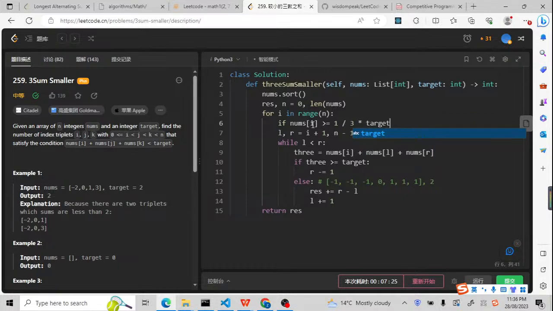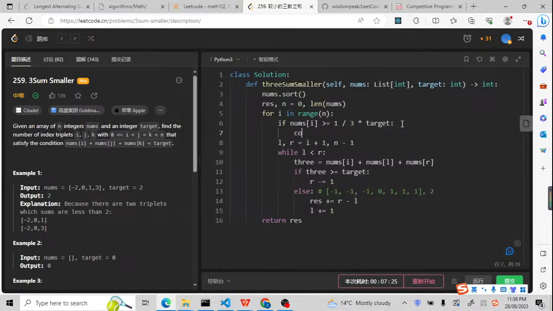If nums i is already more than one third of the target, it means the other numbers must be at least this number, and the sum cannot be less than the target. So this is a shortcut. If it is like that, we will continue and not check it anymore. I think we can use equal, because if the other numbers are equal too, the sum is still equal, and equal is not possible, since it must be less than the target.